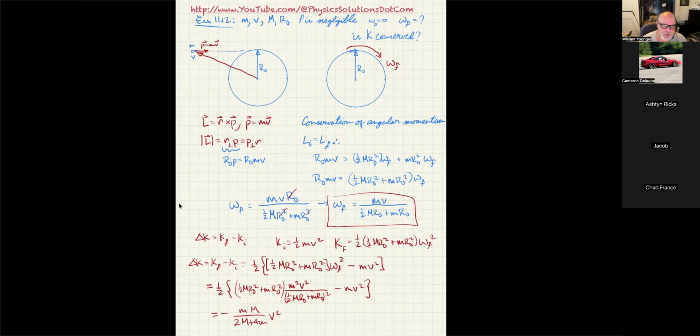So again, we're not going to do anything with that, nor are we going to do anything with rotating reference frames and non-inertial forces and these so-called fictitious inertial forces. The one thing I did want to tell you about is the Coriolis force, again, not making you do any calculations with this.